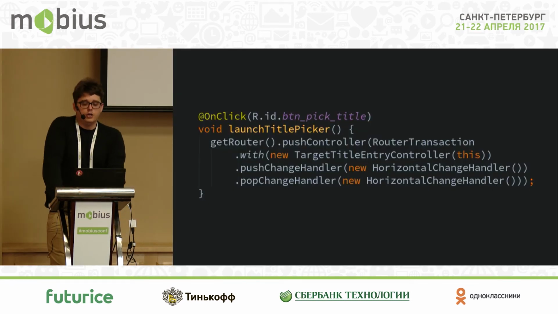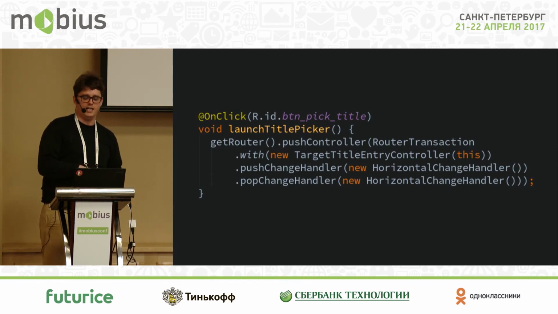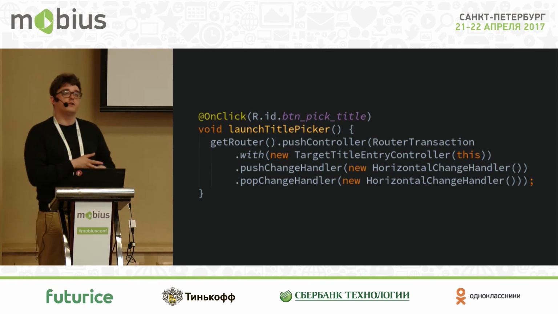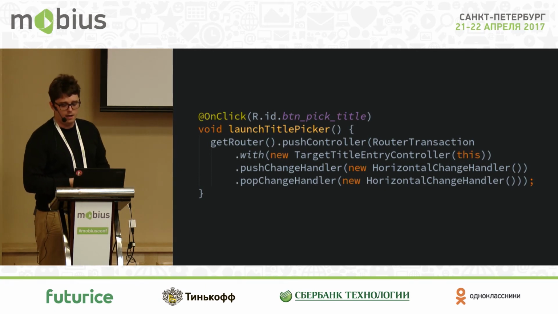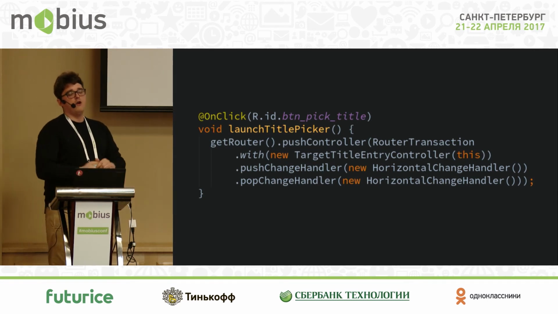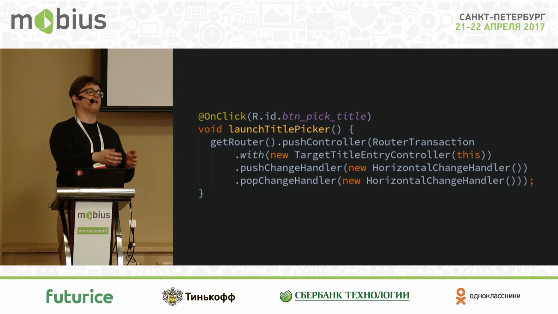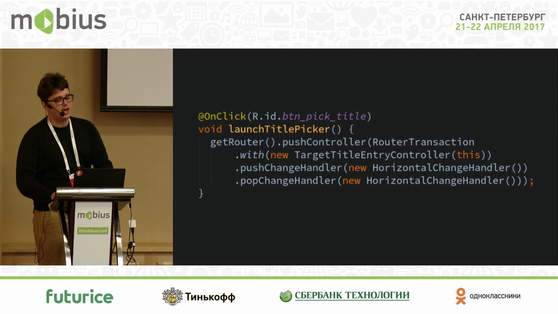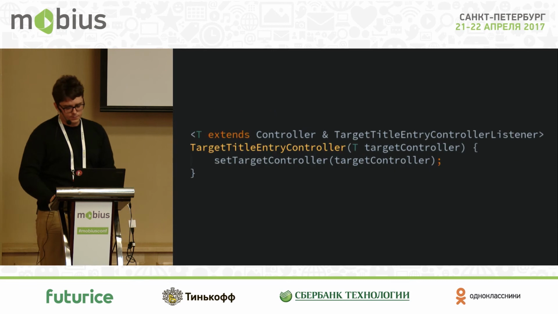So this is the code. You are performing a new controller transaction, and those push change handler and pop change handler are responsible here for the animations, right? There are some built-in animations that you have in Conductor. You can override the proper interface and have a custom one, and basically you have 2 instead of 4, right? You have the same animation no matter whether your fragment is moved from the back stack or just detached from the view. You basically have only one behavior in here, right?